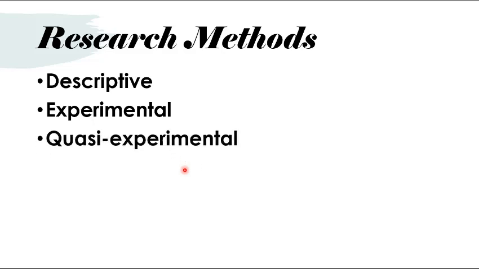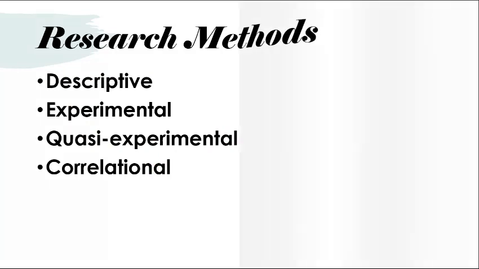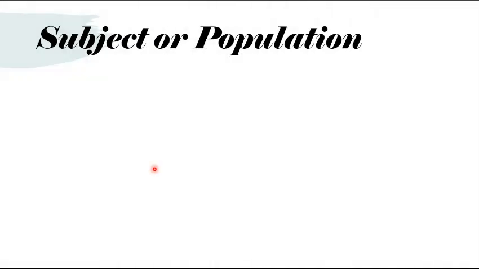That's it. Kuasi eksperimental, nah ini yang kita pakai karena dalam ilmu sosial tidak ada yang namanya pengaruh murni karena treatment. Karena manusia adalah makhluk kompleks, so we are using quasi-experimental karena ada hal-hal lain yang mempengaruhi, jadi tidak murni karena treatment yang kita berikan. Experimental ini biasanya terkait dengan sains. Okay, the next one is correlational. Kalau yang kita ingin lihat adalah hubungan antara satu variabel dengan variabel yang lainnya. So, biasanya kalau kita ambil adalah antara ini: descriptive, quasi-experimental, or correlational. Now, sekarang let's talk about subject or population.